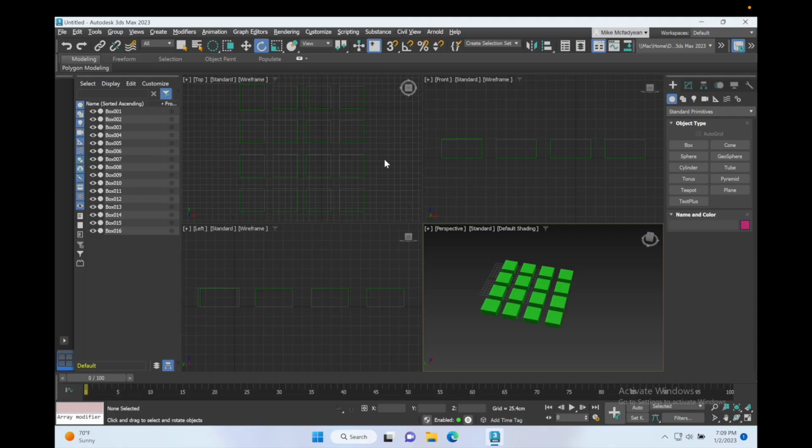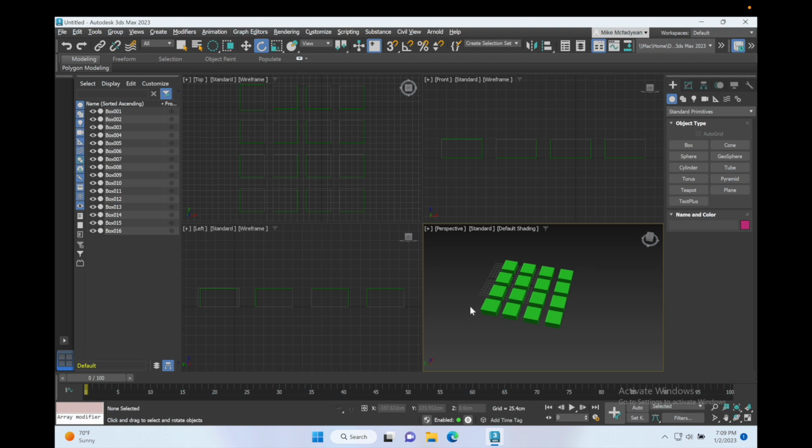So we are going to be looking at selecting and transforming. This is just a very quick scene that I've created with some boxes, just to discuss a few things before we get into the actual activity. At this point you can just watch, you don't need to follow along. Here I've got a few rows and columns of boxes.